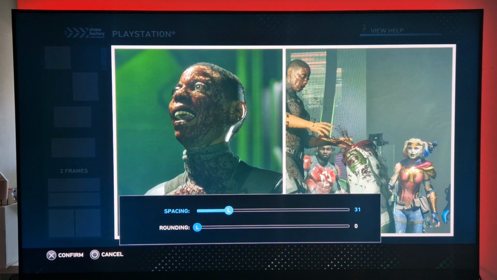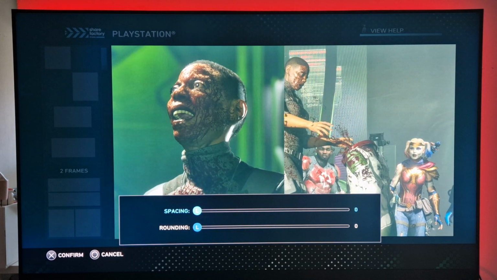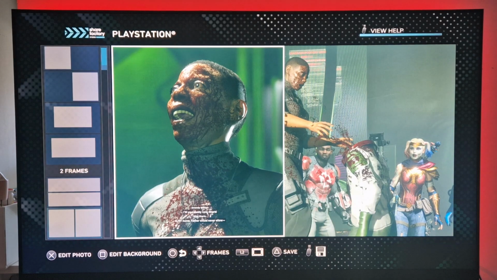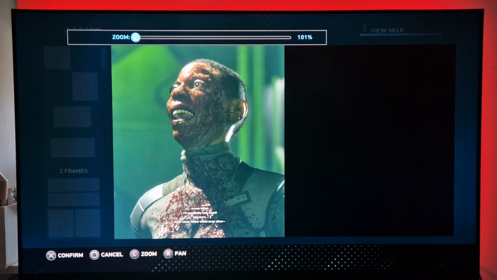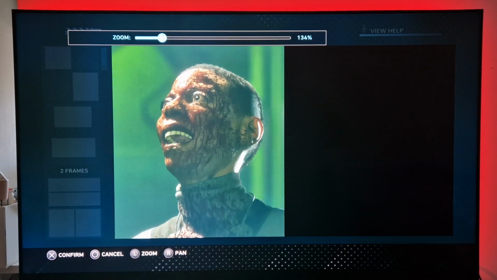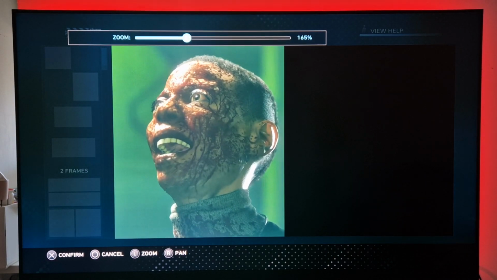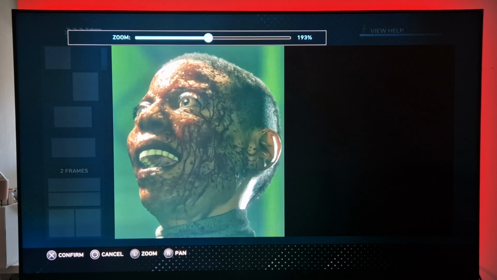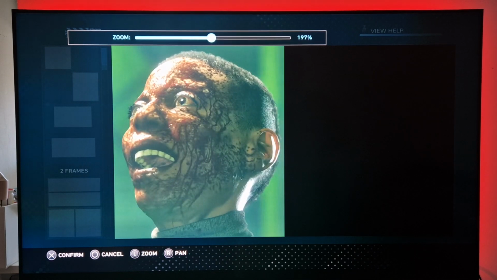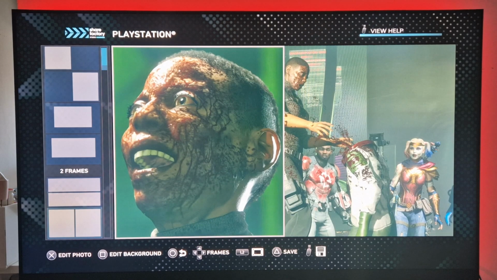So the first thing you want to do is press square and get rid of the borders. You can keep them. I prefer to get rid of them. And then you want to zoom in. So X, zoom in. Because on YouTube it's going to come up a lot smaller. So this is the main selling point of my thumbnail, so I'm going to make sure I zoomed in nice and close. Keep it even.